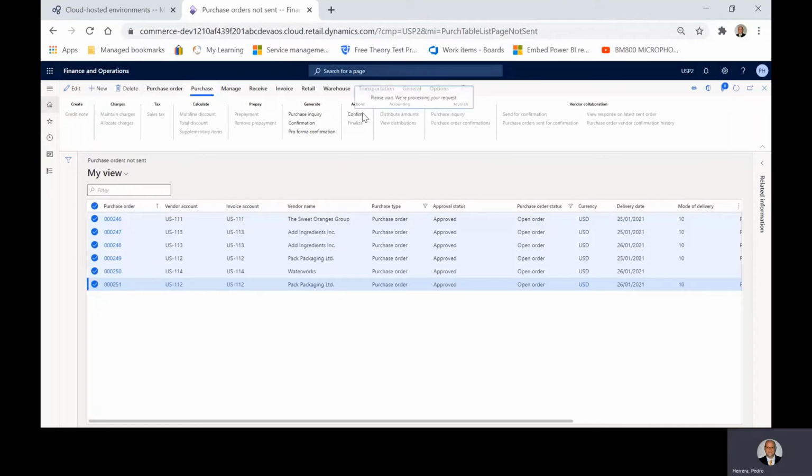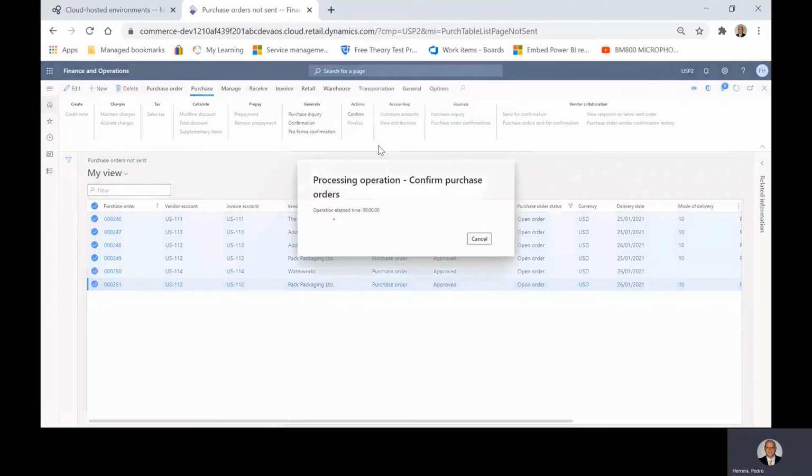But now, once we have agreed on the items and the quantities, we need to confirm them. And then we can just print them or send them by email or some other means to the vendor confirming that we need those items. So not only the quantity, but the agreed delivery time. It's important in here. So at this point, I'm just going to confirm that, wait for the process to complete.